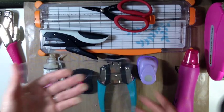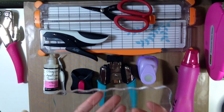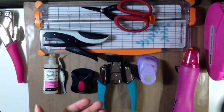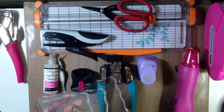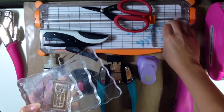Also, a stamping block. I recommend that you would go with the big stamping block if you're first starting off so that you don't have to buy a million small ones. And the big one is good for small stamps and big stamps alike.